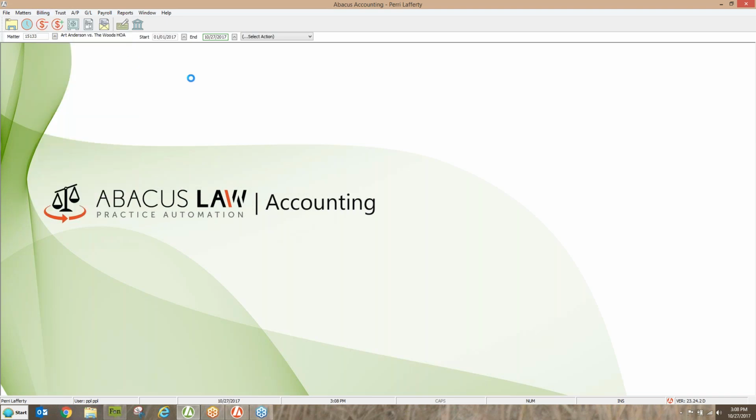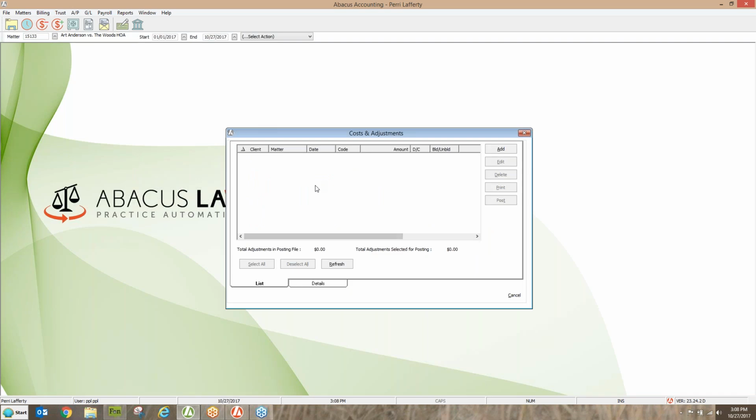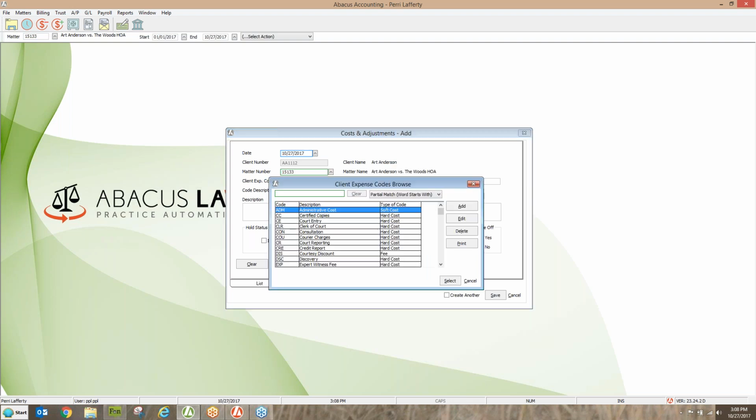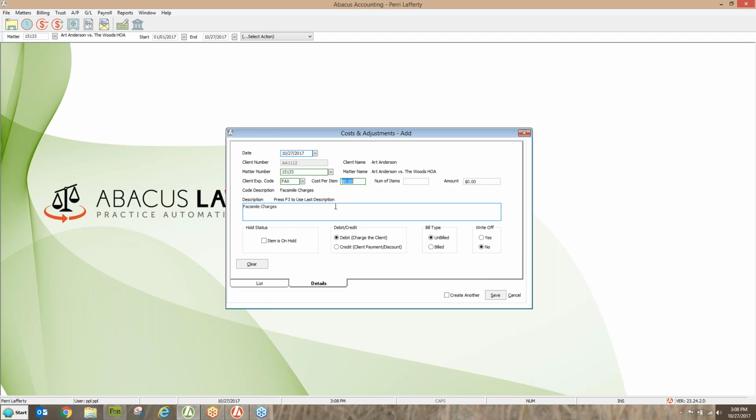So we open this up, and I'm sure you all are well aware of our posting functions within the Abacus billing program. So we come in and add here. All right, we have the date. I have gone ahead and put my little matter up here on my speed bar so I can quickly access him. Then, of course, we choose our particular cost in here. I'm going to use faxes this time just to be a little different. That's also considered a soft cost. So there we are. And if you want to set up a cost per item, you can do so, and I'll show you that in a moment. Or you could just input it on the fly.